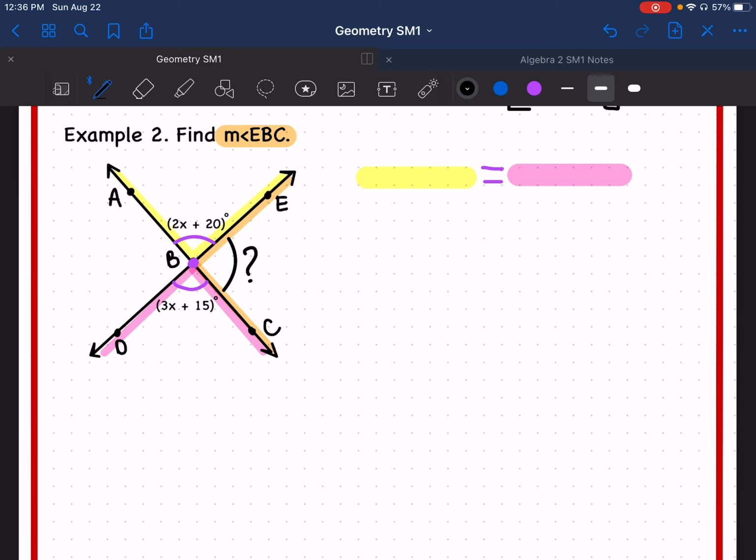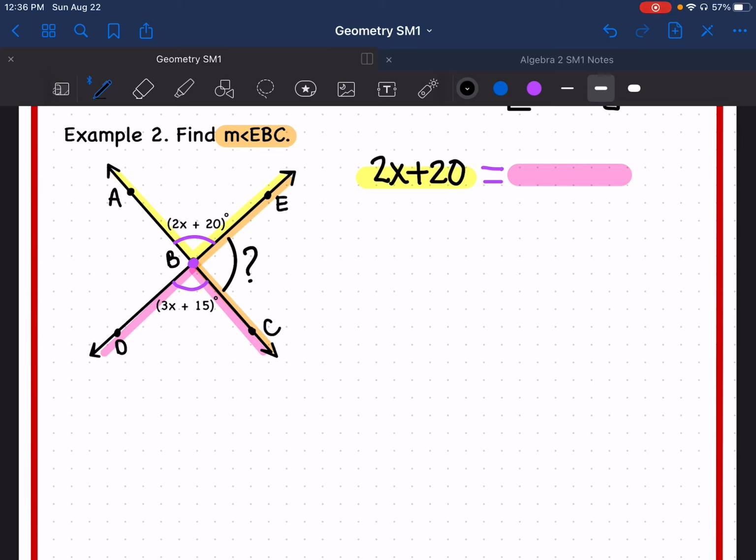In our foldable, the two angles that were marked as vertical were here and here, right? But remember, we talked about the ones above and below were equal as well. So I'm going to go ahead and set them equal because vertical angles are congruent, which means they are equal. Let's go ahead and plug them in. Now remember, you don't need the parentheses because the parentheses are there for substitution purposes to find the degree, to make sure you substitute in and do everything, not just 2 times whatever x is.